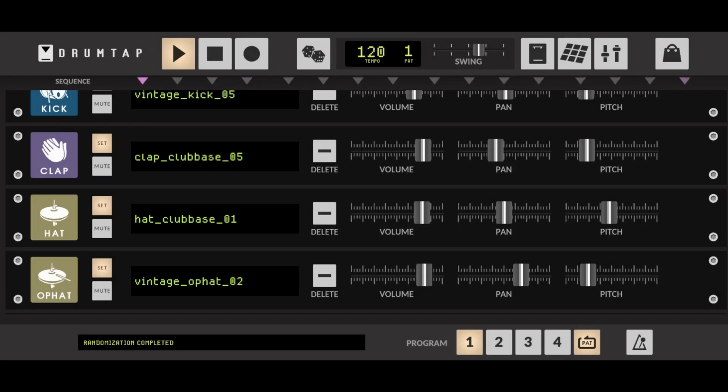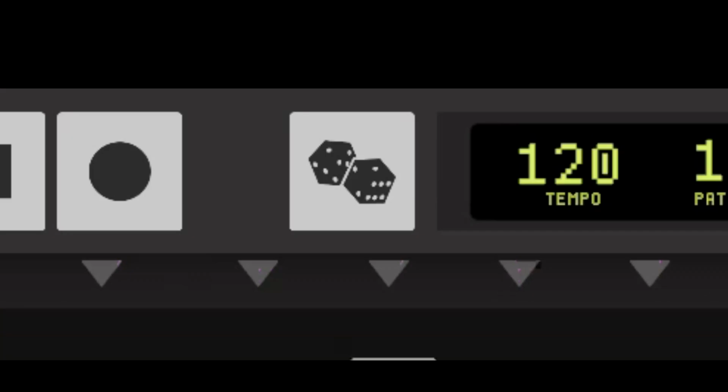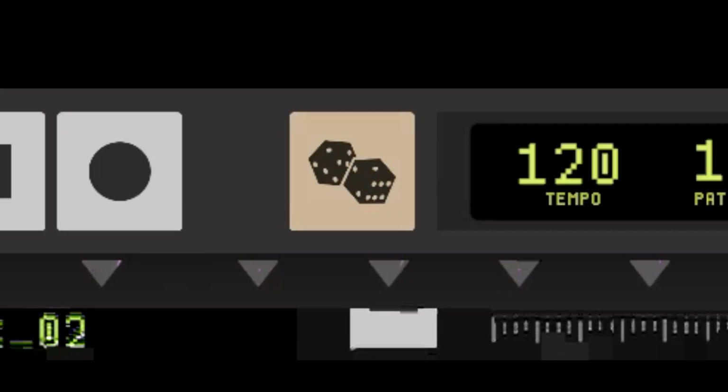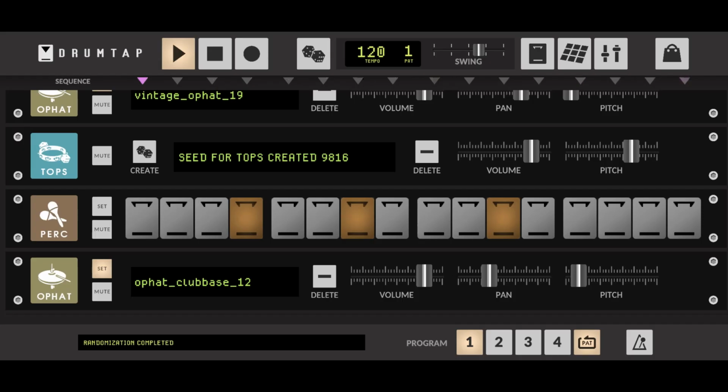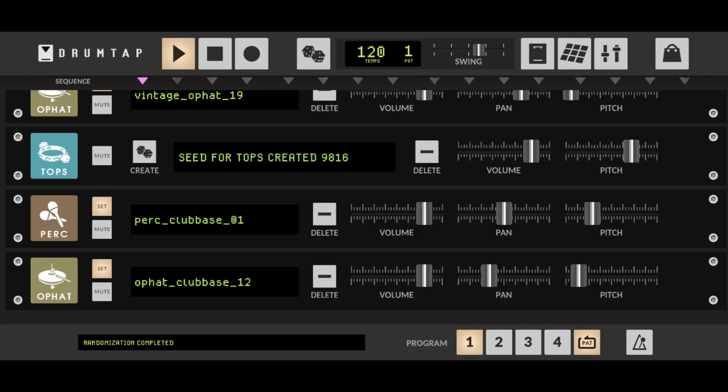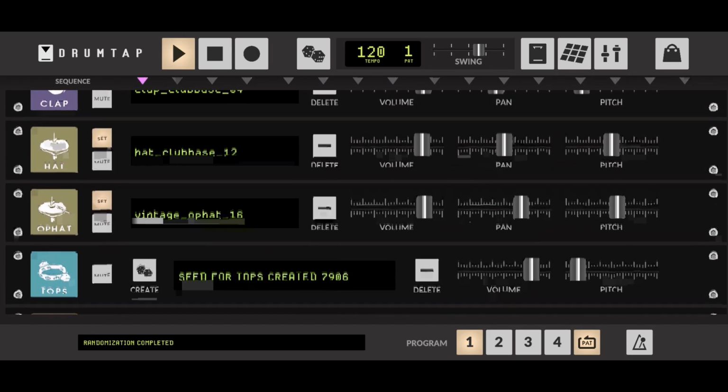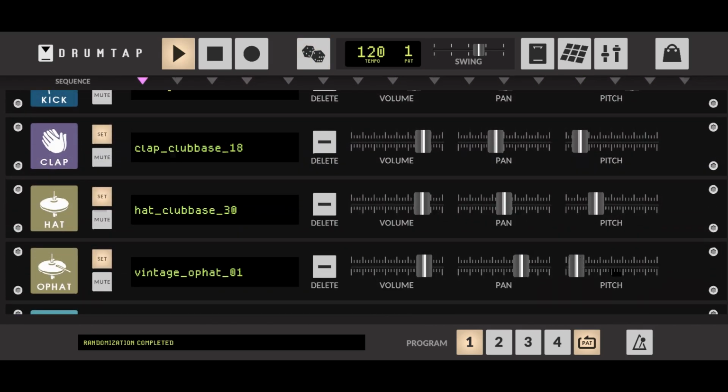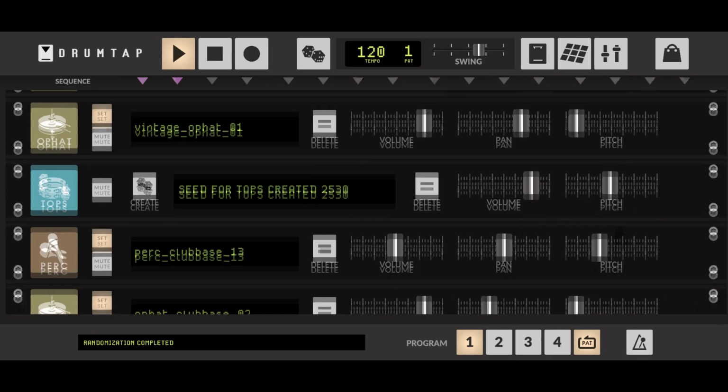Returning to the top panel of the application, the premium randomization function for all your instruments allows you to quickly try different combinations of sounds and settings. This way, you can easily change them during playback. This function also affects the randomization and creation of new background percussions. This will help you find new sounds and unexpected, cool combinations in your loop sounds.